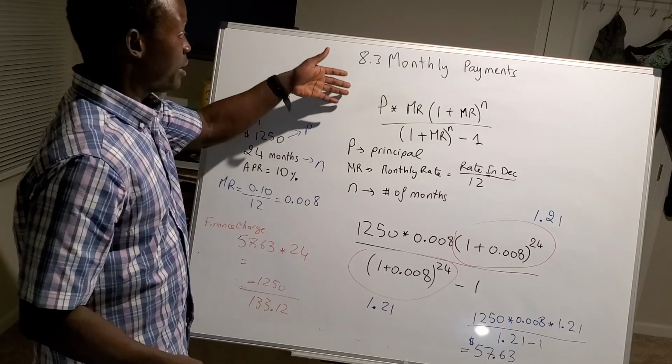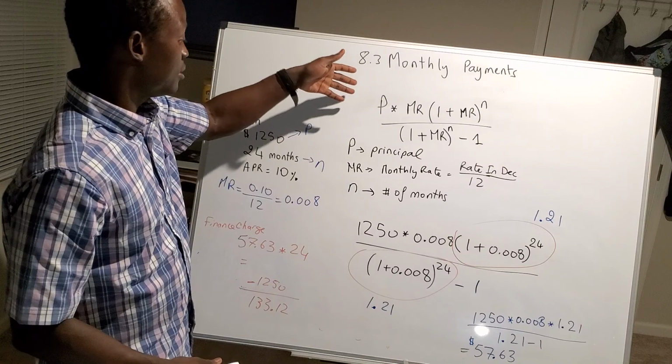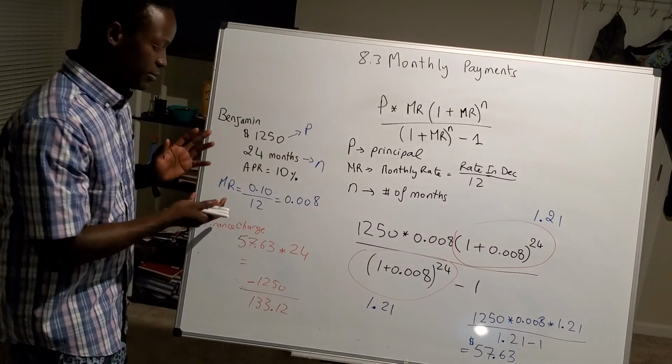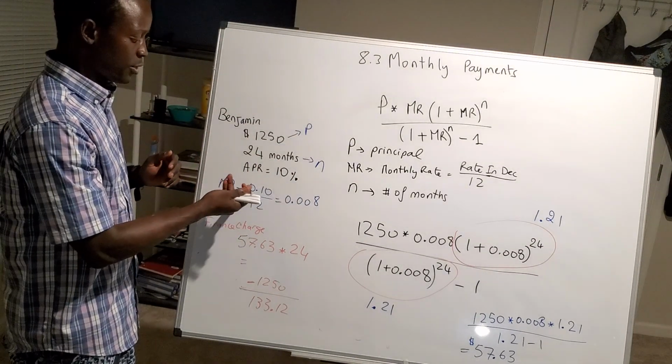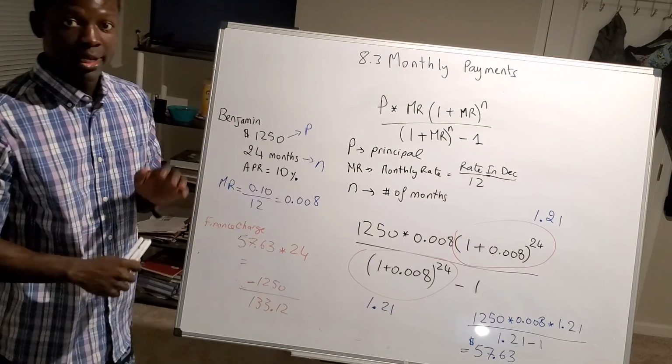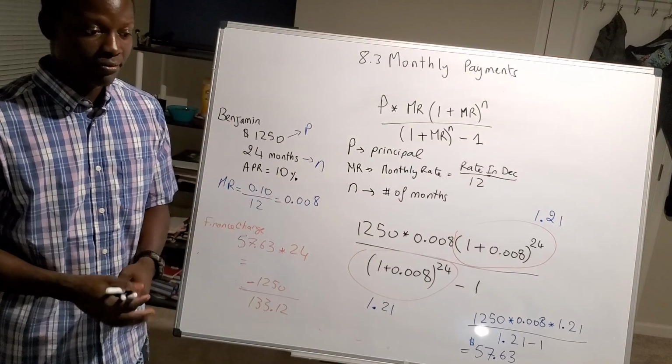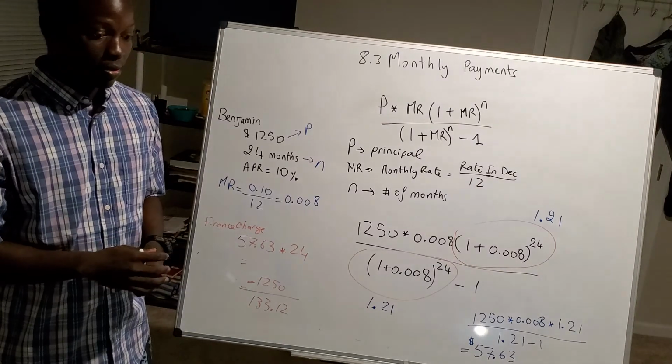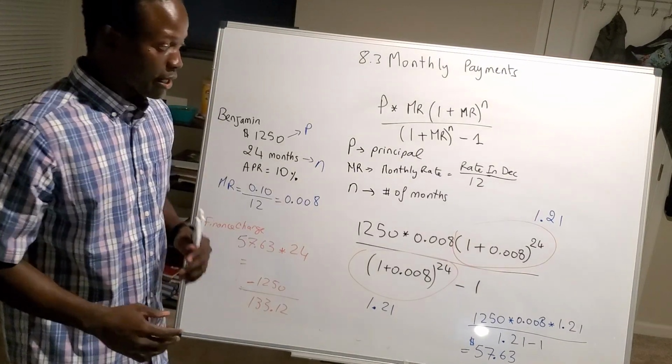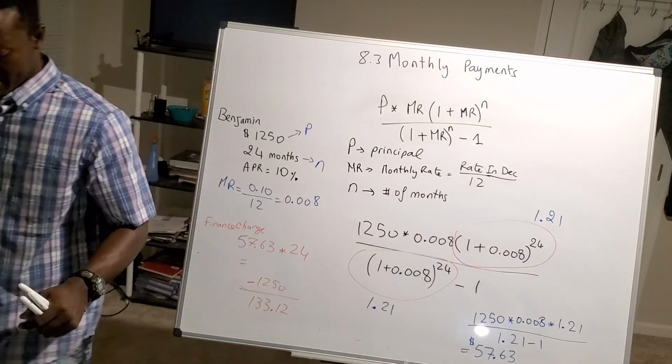But to find the monthly payment, all you have to do is know the formula, and just put it in, just like we did here, the monthly rate, 0.10 over 12, and just plug it in. If you're using Desmos, it's pretty straightforward. All right, I'm going to erase this, and then we'll do down payment.